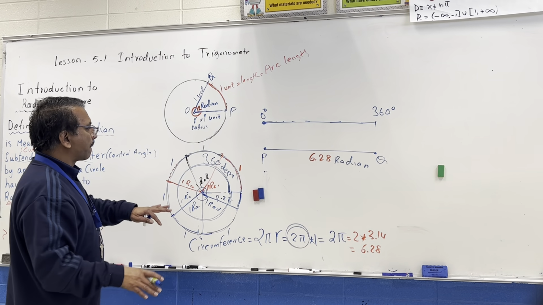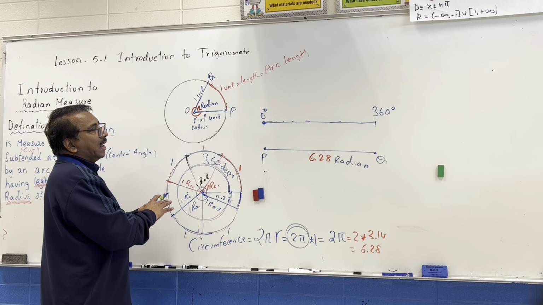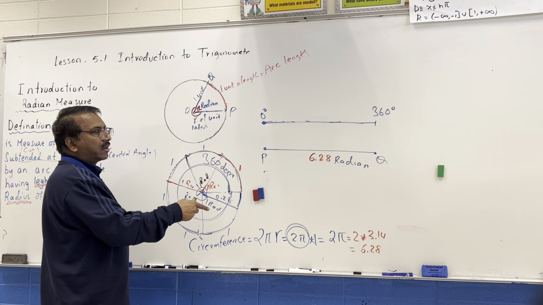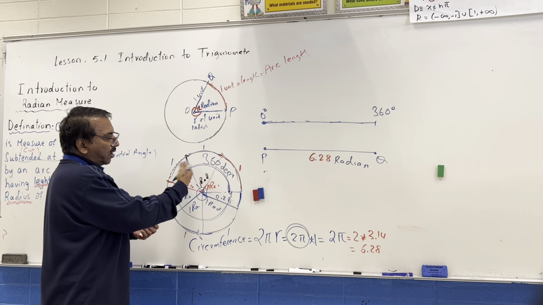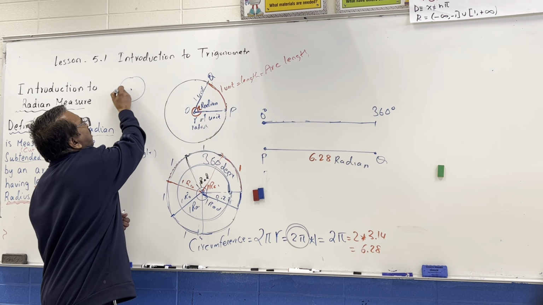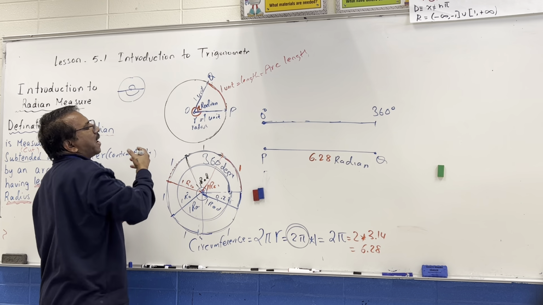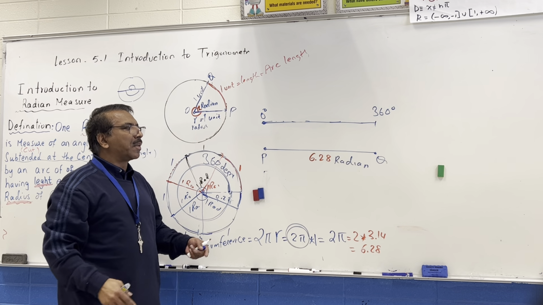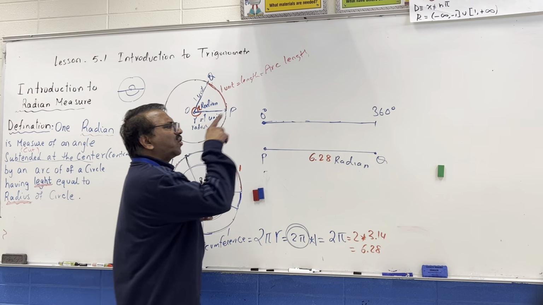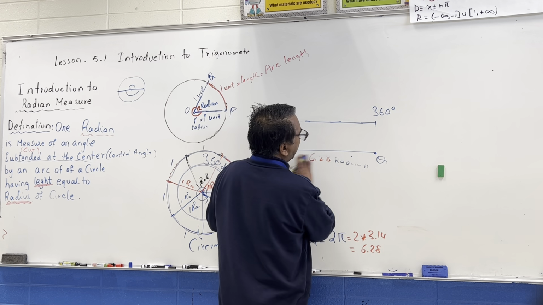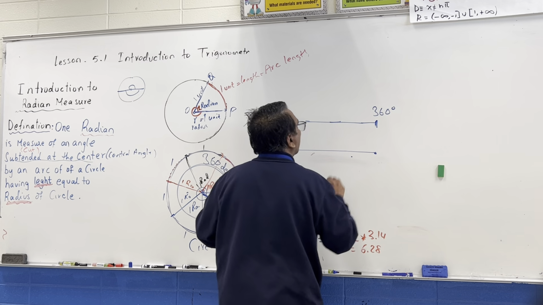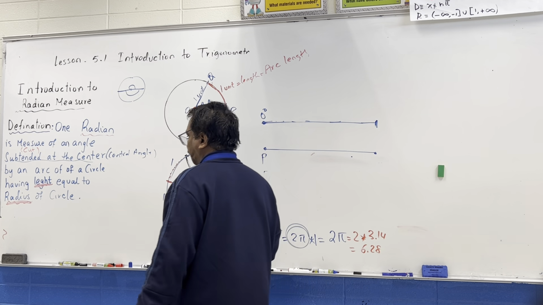So if you look at this, the whole around is 2 pi radians, right? And also we know it is 360 degrees because the whole around is 360, since you have 180 and 180. That's what we've always been using all the time. But suddenly right now we have radians. So we want to know 360 degrees. So this whole PQ is, let me make it a little longer to say, let's see.